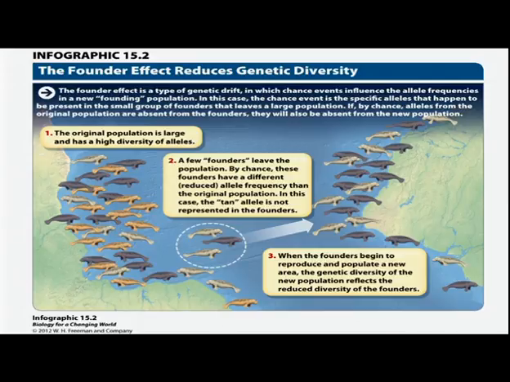These guys founded the population, like our founding fathers, right? They founded the population. There's no alleles for the brown trait. So none of this population is going to look brown. They're only going to be, whatever, whitish and gray, okay? The trait frequency of gray and white is much higher here, right? 50% are white, 50% are gray or something. Whereas over here, 33% are gray, 33% are white, and 33% are brown.